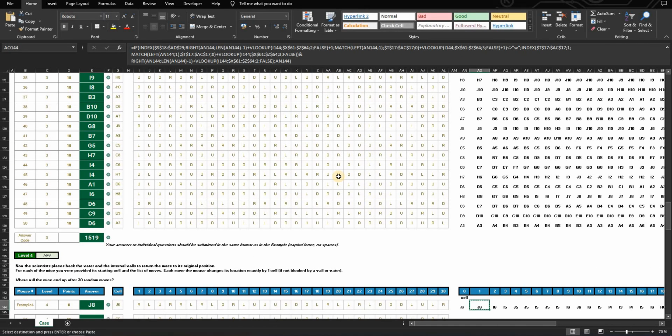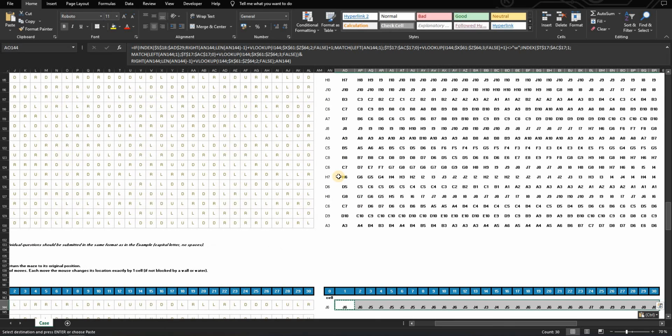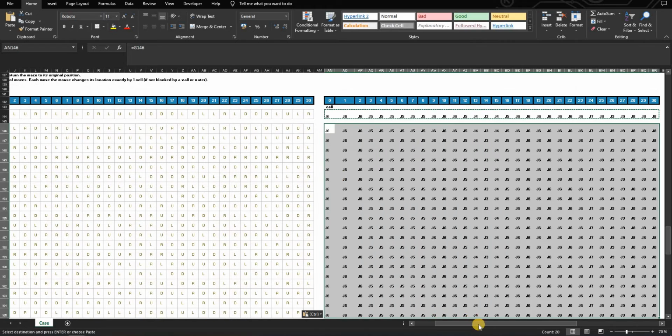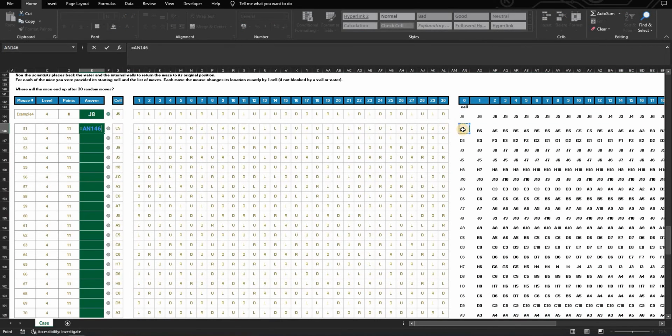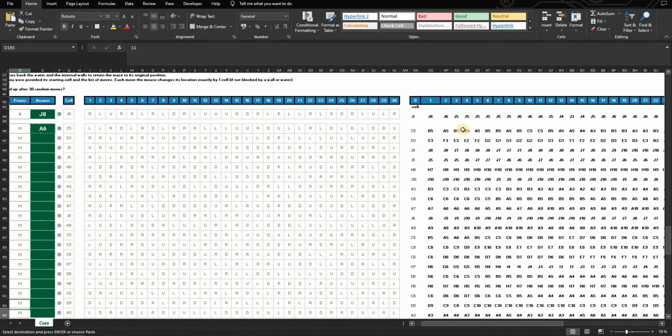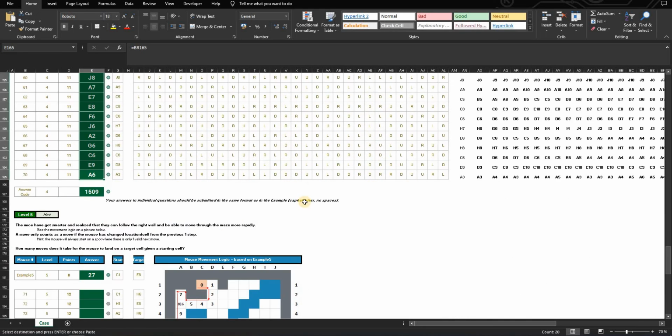Like that, I now update the formulas for this row, and now for all the other rows, and we do the same thing. I want the last move, and like that you have the level 4.